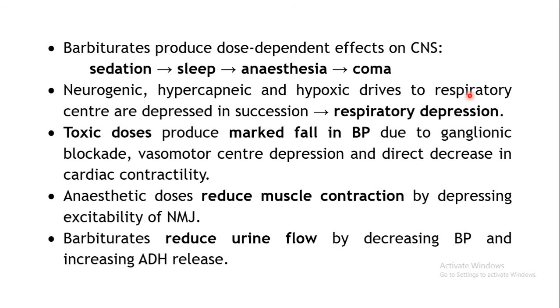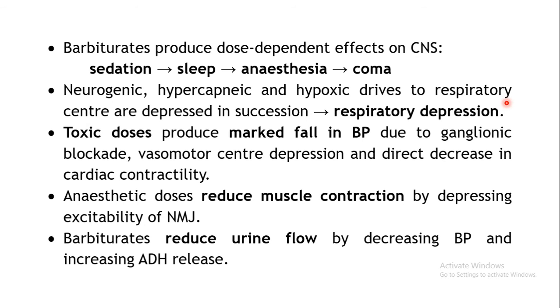Likewise, depending upon the signals, the respiratory center will be stimulated. Say certain neurogenic stimulation may come towards the respiratory center, and that may stimulate it. Or say hypercapnia, increase in the carbon dioxide in the body. Obviously respiration will be enhanced to remove that carbon dioxide out of the body. Or hypoxia, decrease in the oxygen level. So your respiratory rate will increase to bring in more and more oxygen. So these are the drives which can stimulate the respiratory center.